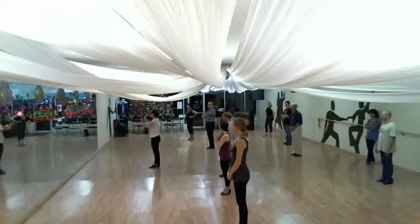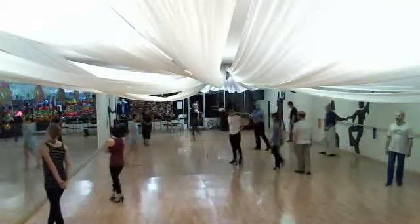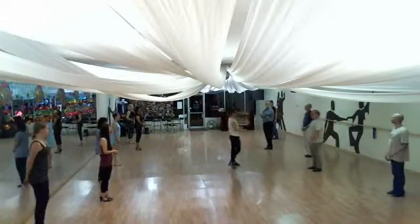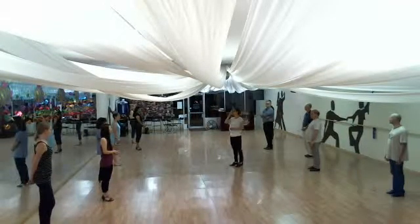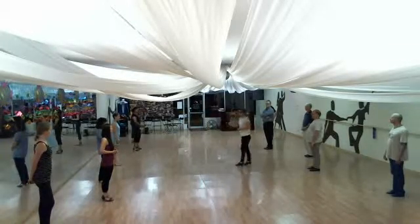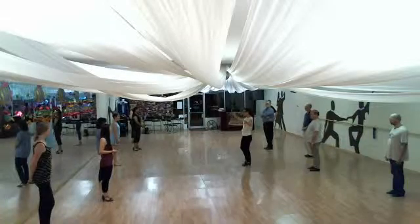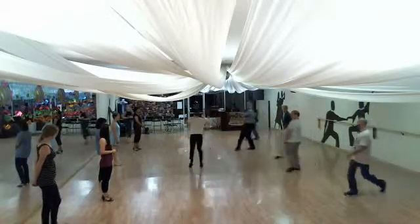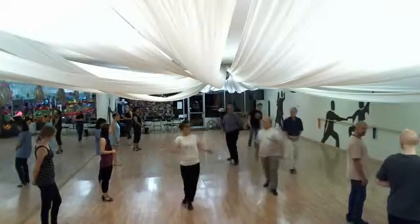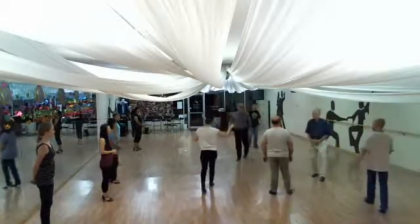So let's go through the pattern. Split up. All my ladies are here. Gentlemen, we're not going to start this from an arm turn. We're going to start this from a right half box. We'll just go straight into it. We're going to assume for now that we're in a corner, and our hand-to-hands are going to head this way. We're going to start on the right foot. You all know how to get there. 1, 2, 3, 4, 5, 6, and we're off. 1, 2, 3, 4, 5, 6, just straight into your hand again. That's not new for you, is it? Okay, let's go through it.